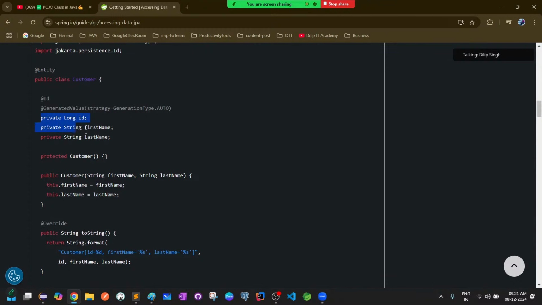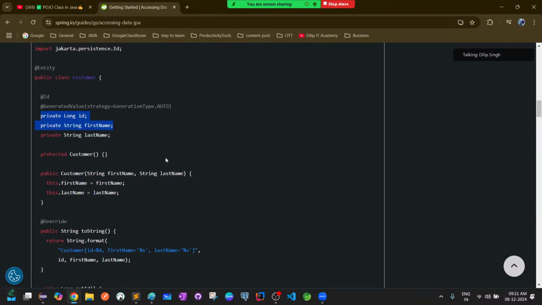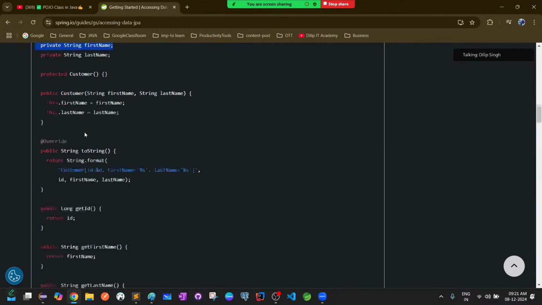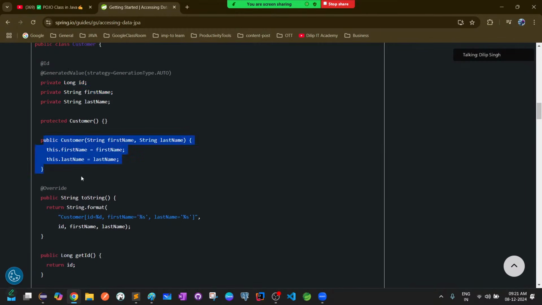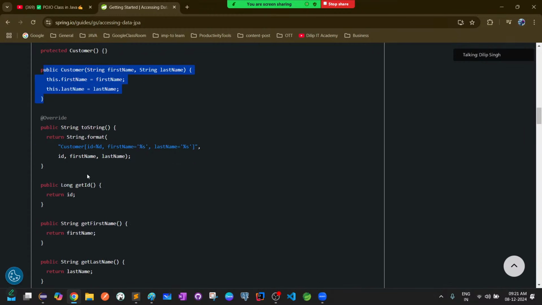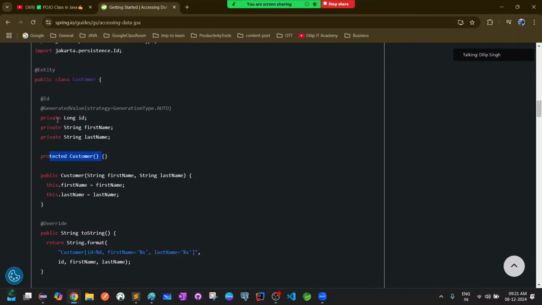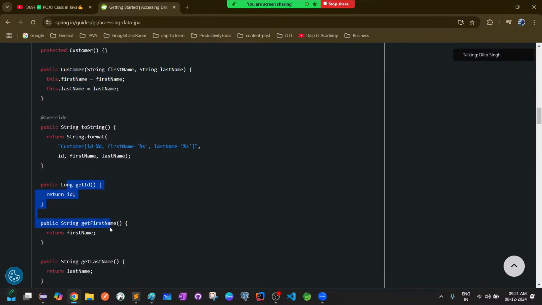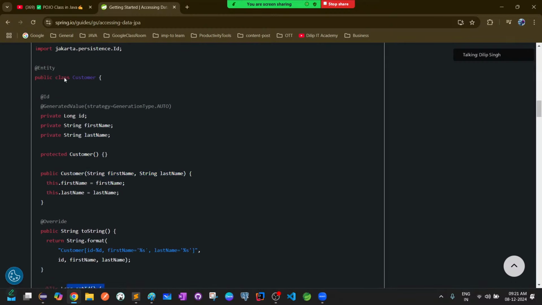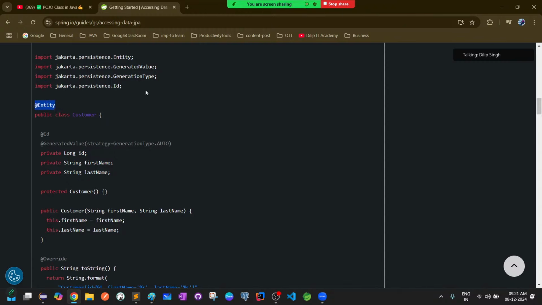Here, if you observe, there are three properties and a class defined as a Pojo class. A Pojo class means plain old Java: simple variables, simple setter and getter methods, and sometimes, if you require, constructors also. That is the concept of a Pojo class. We defined variables, constructors, and setter and getter methods. This is called a Pojo class, and in this case I am calling this class an entity class.